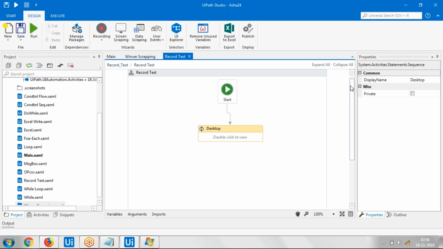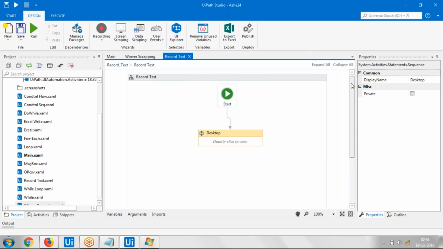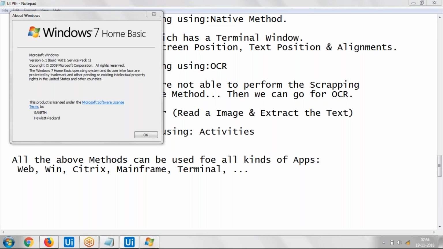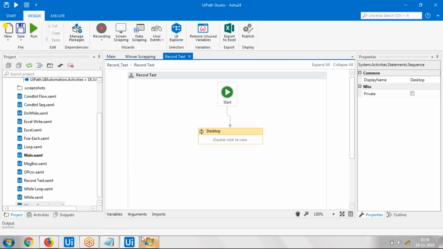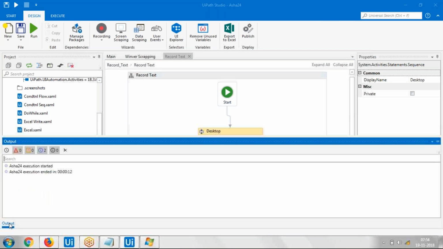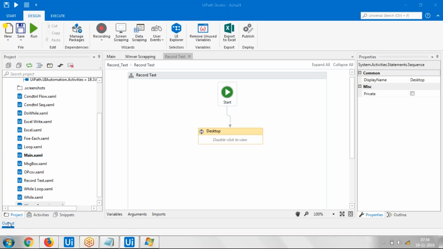Now I have recorded directly. I have not taken any copy or so. Let's see what happens. It will display in the output panel because we have not taken any message box, right? Okay, so it got executed. Let's see in the output panel. Nothing. It started and ended.